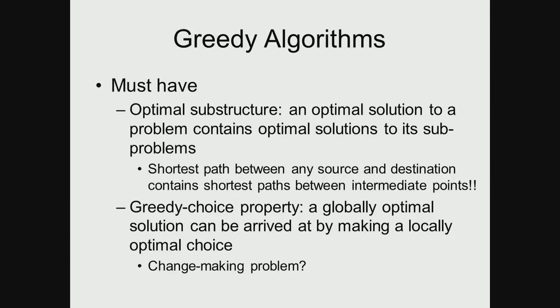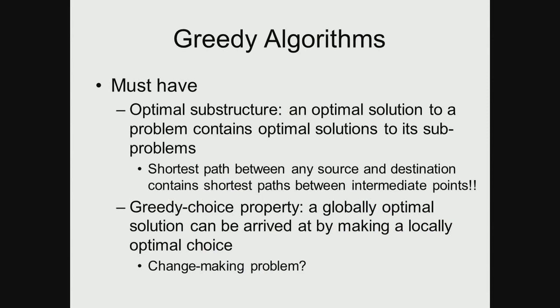So, this is in some sense a greedy choice, hoping that this will eventually lead to an optimal solution. As we have seen, it does not work for all currencies. So, therefore, greedy algorithms should have an optimal substructure. What is an optimal substructure? We should be able to guarantee the existence of an optimal solution to the problem such that this optimal solution also contains optimal solutions to the subproblems. This is a very important concept.